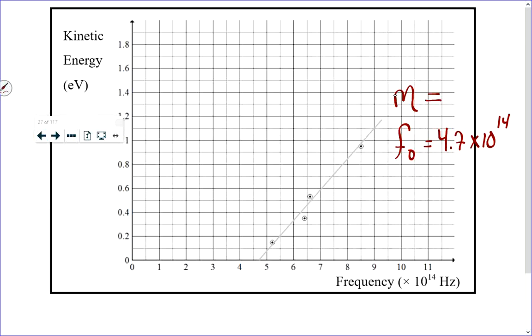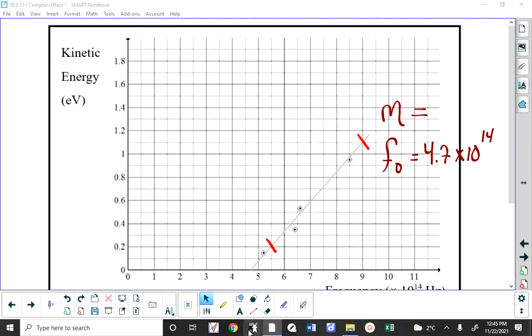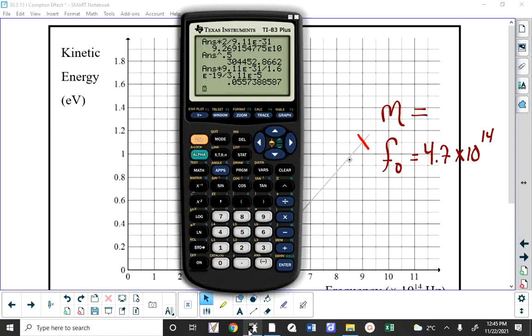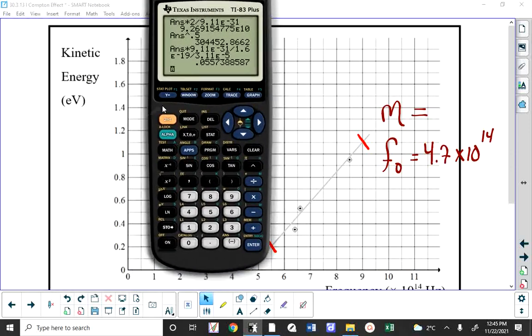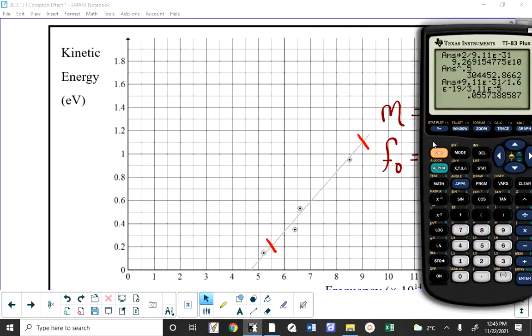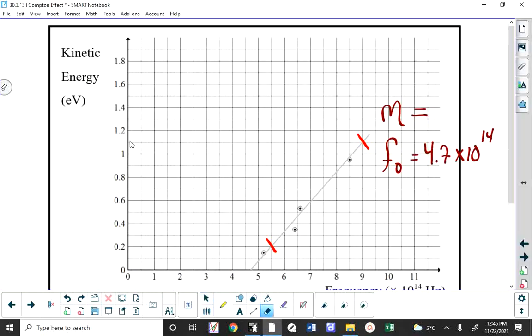The slope of the line can be found. I actually see two very nice points to read here. Those two points are right on what I call the crosshairs. And I know that you know how to find the slope, but I'm going to calculate the slope up here myself by taking the rise, which is from 0.2 to 1.1.